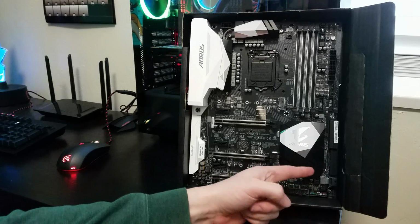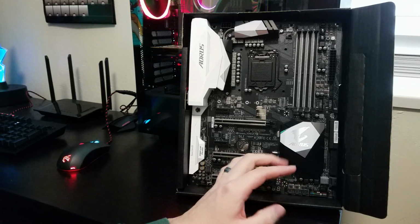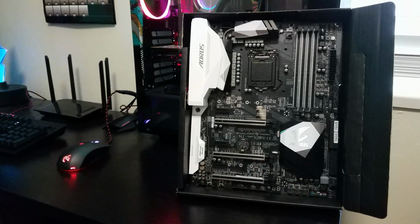Got a U2 port, so that's going to be new. We've seen the Z170 chipsets. We're kind of used to SATA M2s and SATA Express. U2 is new. Of course, we're still waiting for some things from Intel to really get that rolling, but it's there. It's available. When we start having drives that can use it, you would be good to go.